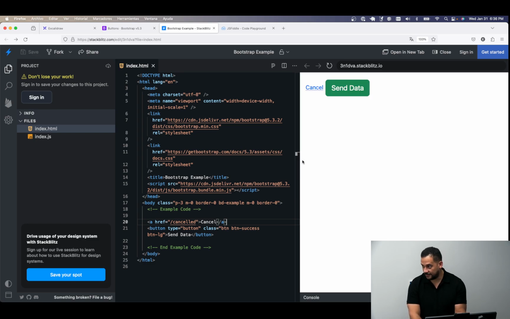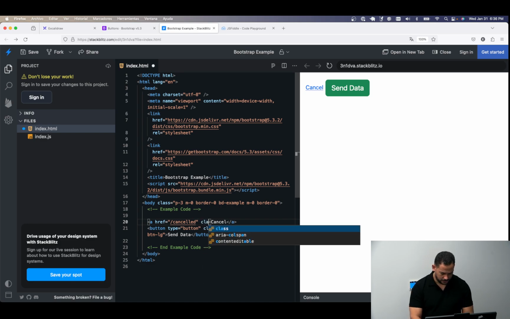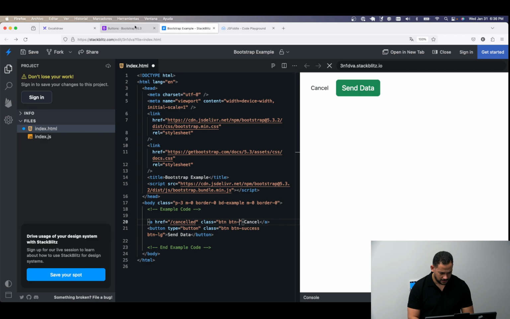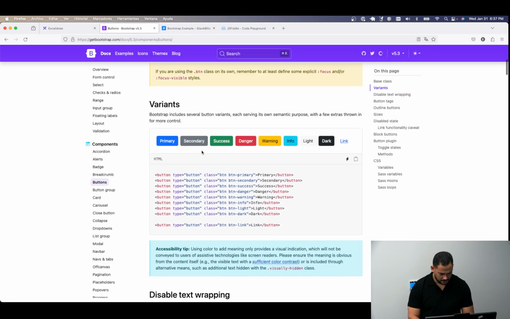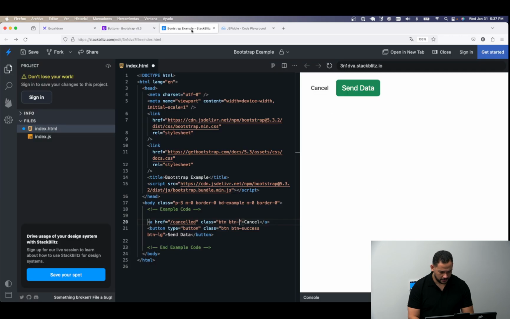So the default link will look like this. But if I do class btn and btn-secondary, I think it was secondary, right? Secondary. That now is a button.